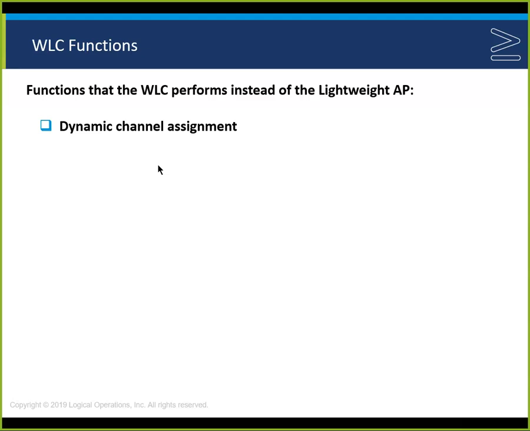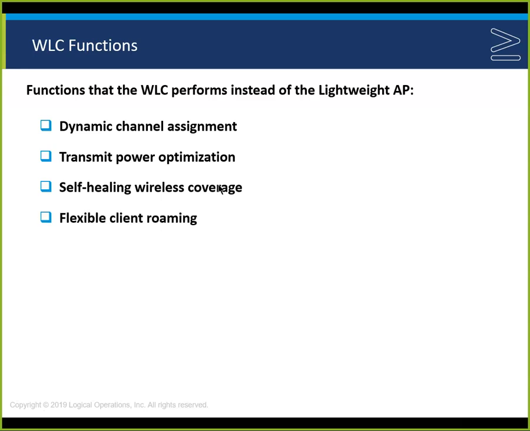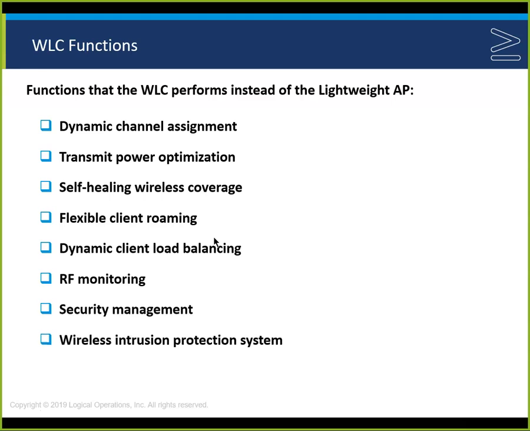Dynamic channel assignment, transmit power optimization, self-healing wireless coverage, flexible client and dynamic client load balancing. So that if we get too many people connected to one, we're going to shift some of them to the others. RF monitoring is going to go on here, security management, wireless intrusion protection system. So all of the configuration is going to happen at the wireless LAN controller. The quote-unquote intelligence is going to be at that.